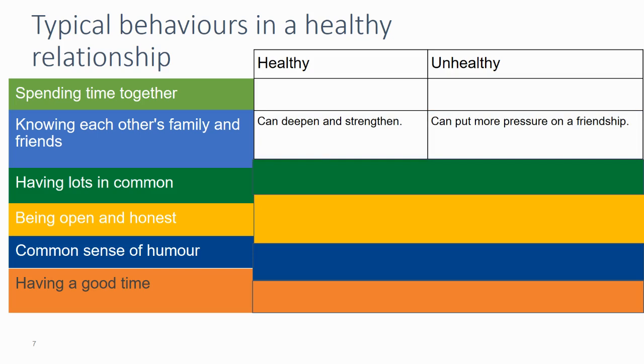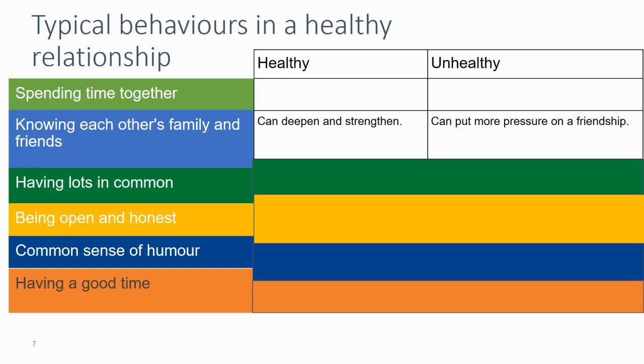So connecting the people you care about, your family and your friends together, can deepen and strengthen relationships. But rather than assuming introduction should take place early on, it's important that this is done at a pace both parties agree with. If family or friends find out about a relationship before both parties are ready, there can be a lot of pressure. Or if a breakup occurs in a friendship group, then it can be particularly difficult, since managing this requires both parties to be mature and thoughtful.